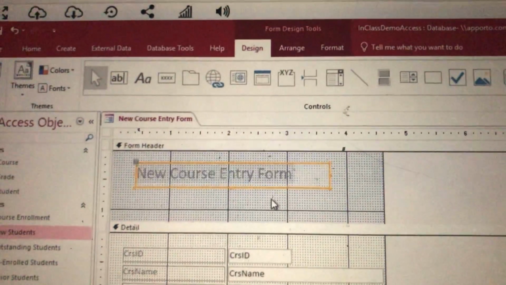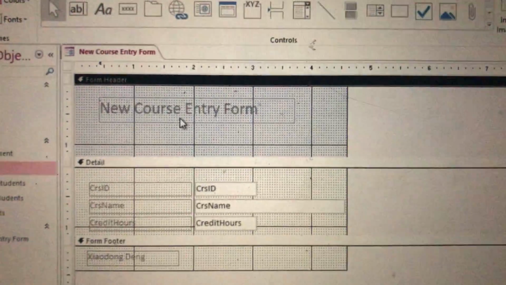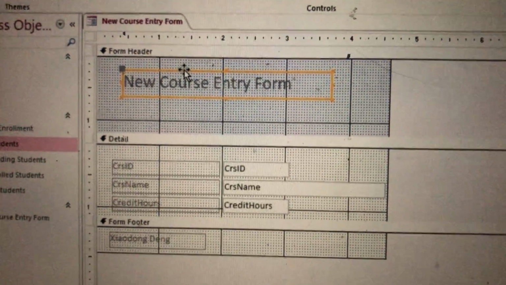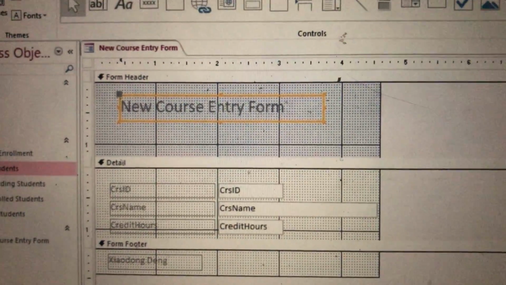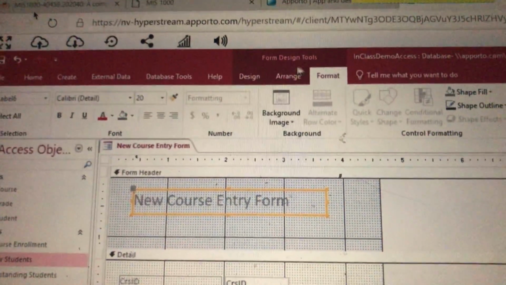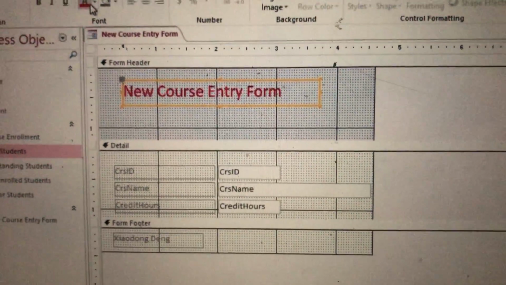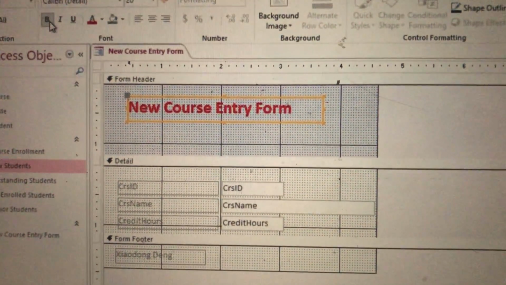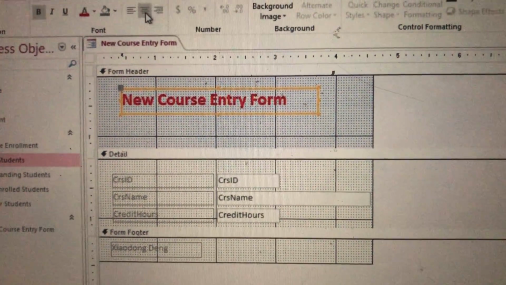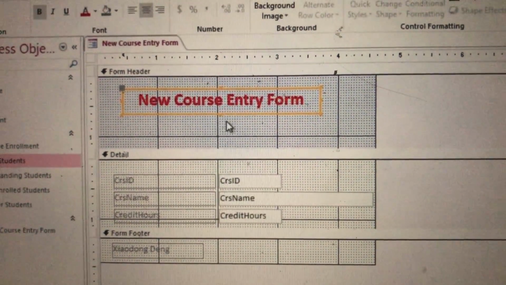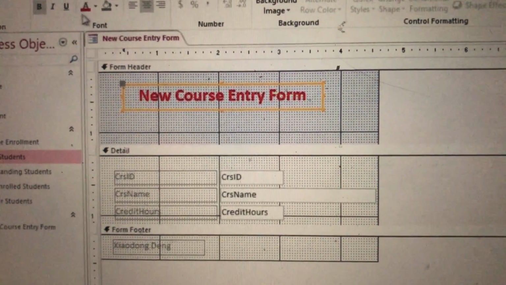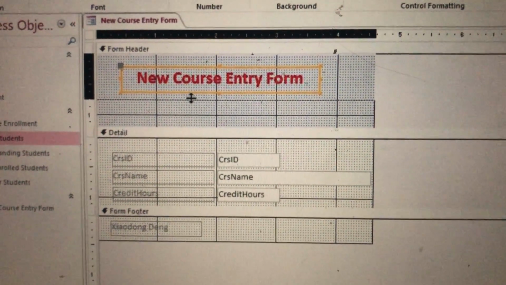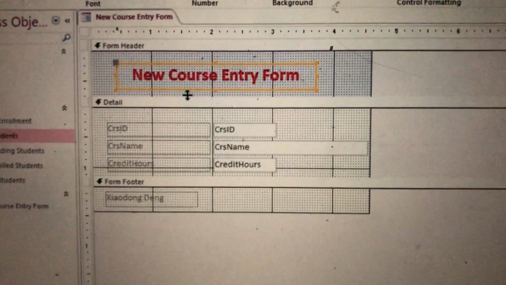That's the situation. If I forget to enter this information for the first time, how do I fix that? You can click here. And you can also do some formatting work. Select this box and go to the format ribbon under form design tools. You can change the color. You can bold it. Okay, something like this. You can center it. So once you know where to go to do this, the details are just like the operations in Microsoft Word. So you can figure that out. Okay, I don't want to spend additional time on this part.